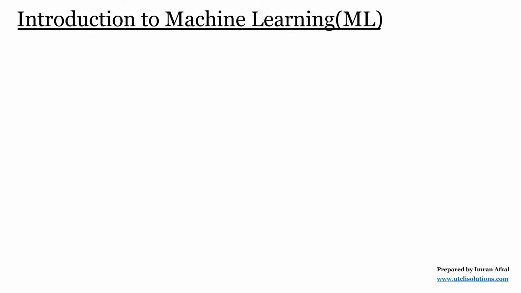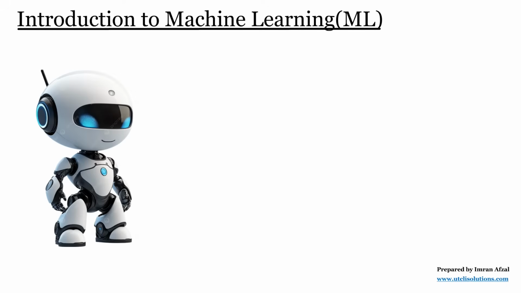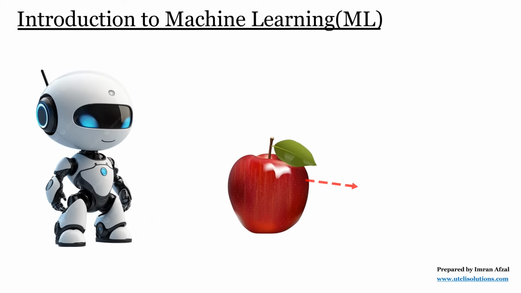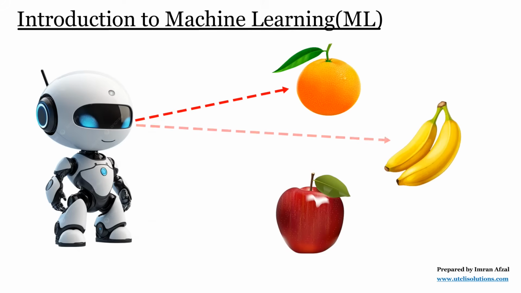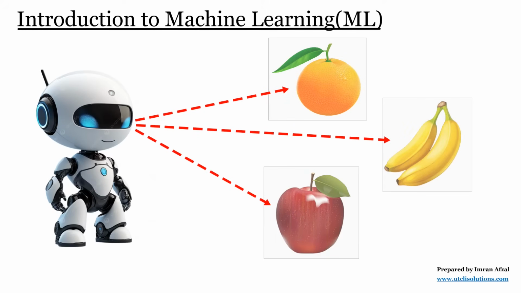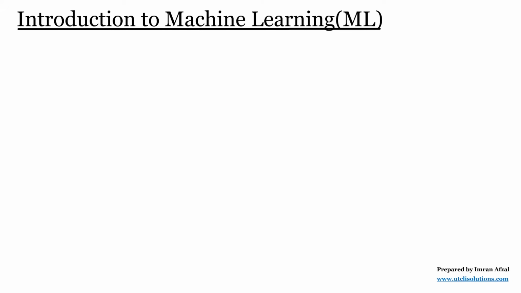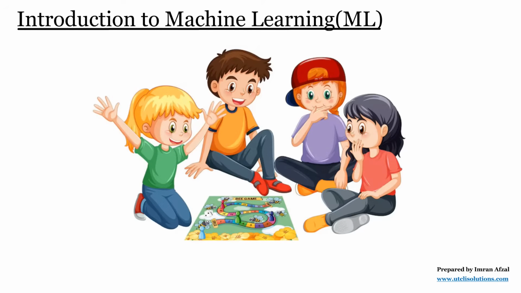In the past, people had to tell the machine every step, like if the color is red and the shape is round, it's an apple. But with machine learning, we give the machine many examples of apples and bananas, and it starts to learn by itself. It looks at all the pictures, finds patterns, and makes its own rules. Over time, it gets better and starts to make correct guesses, just like a child learning by looking and noticing.